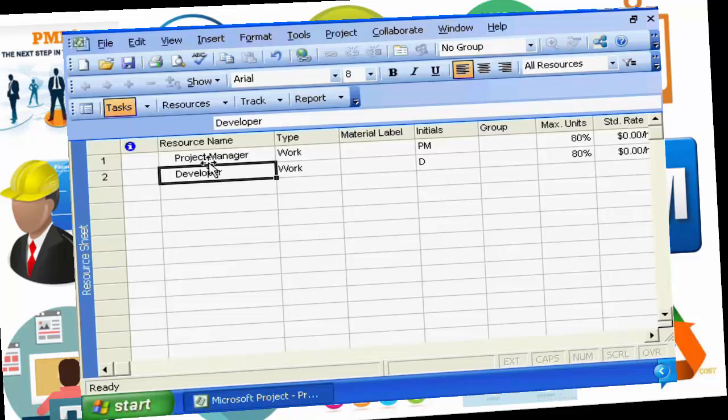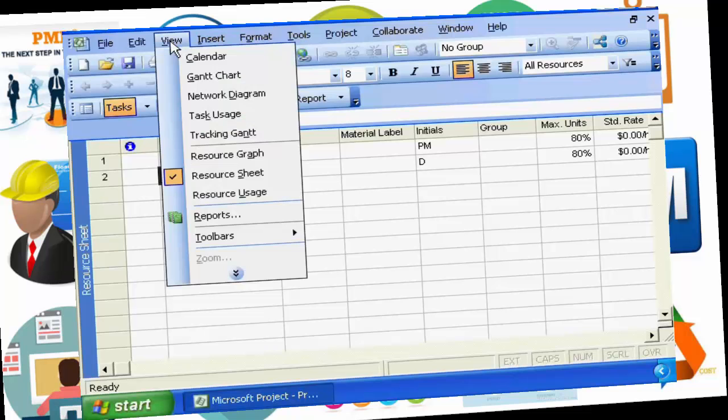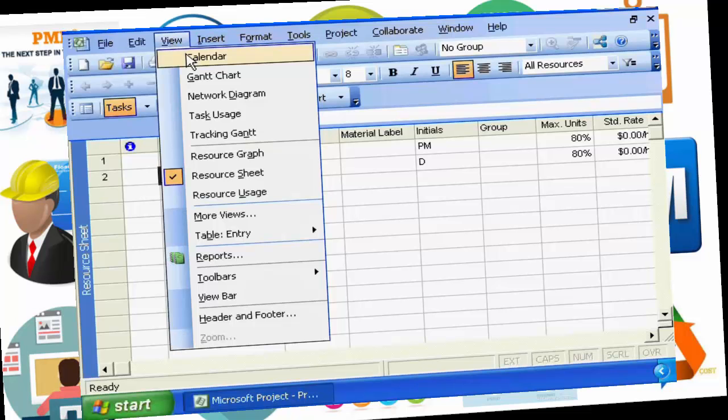So now we're in the resource sheet, and we have created our resources. I'm going to change my view back again, and go back to my Gantt view. If we look at the view options quickly, you see we have a number of options available. We have a calendar view, a Gantt view, a network diagram, a task usage, and so on. There are many views available, as a matter of fact, even more. These are simply predefined views presenting the information contained in Microsoft Project based on standard formats and styles that Microsoft believes you would use as a project manager, and these views are pretty useful as is. The 2 most common views you're going to use, we've already seen: the Gantt view, which we're going back to, and the resource sheet view, which we are just leaving.